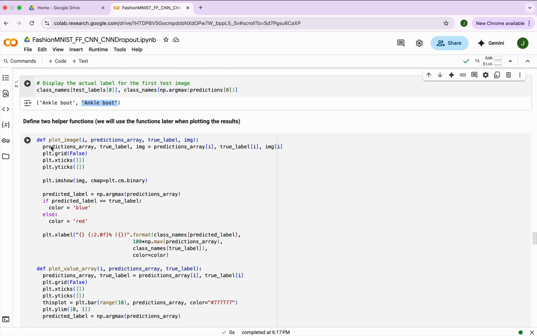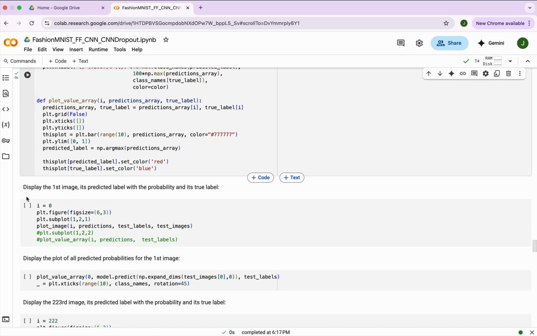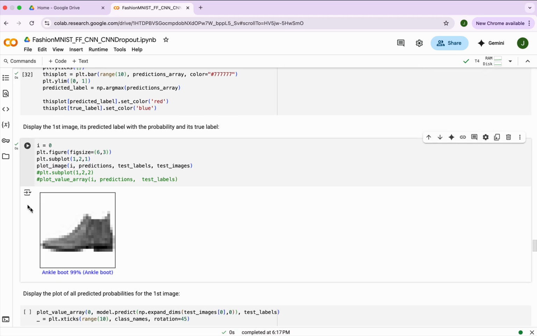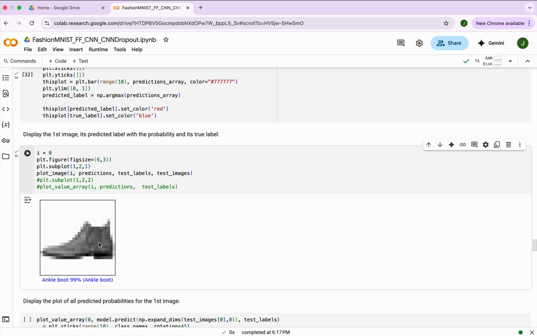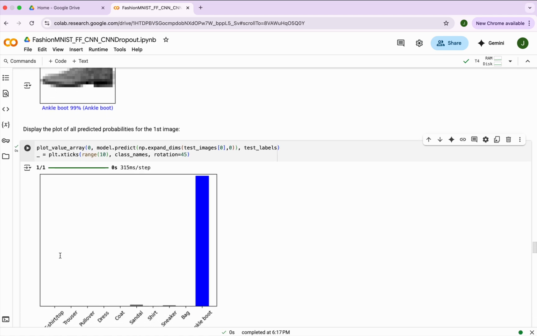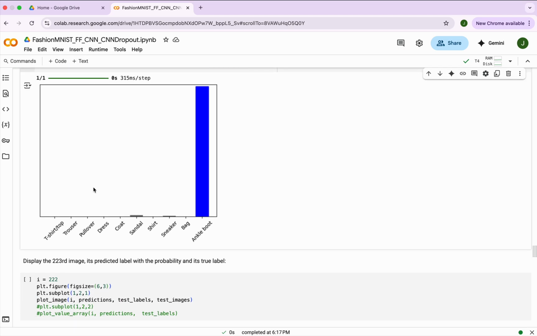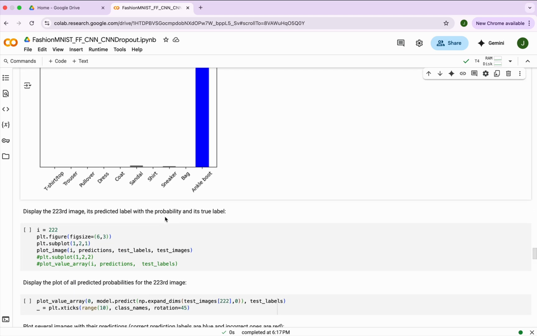Here we are going to plot some images. I'm not going to go through all of this. You can just look at the results, which is actually very nice. What it does is it takes each of the images, and it tells you what it's predicting and then what it really is. And it's blue if you've got it correct, and it's not blue if it's got it incorrect. So here's an example. This is actually looking at the predictions, and they put the names here, and it says ankle boot with a high probability, 99%. But it does have small probabilities here for sneakers and sandals.